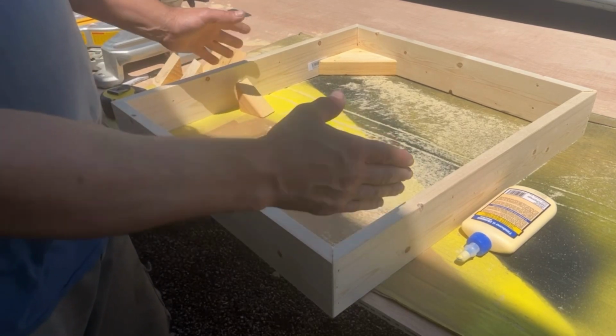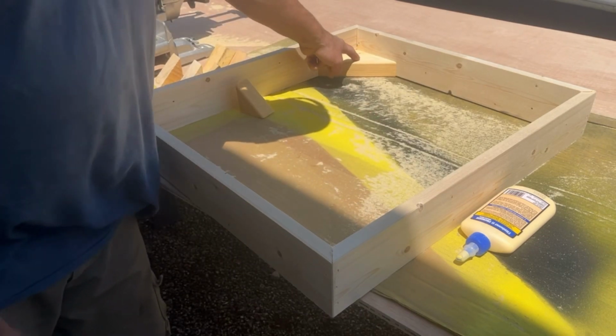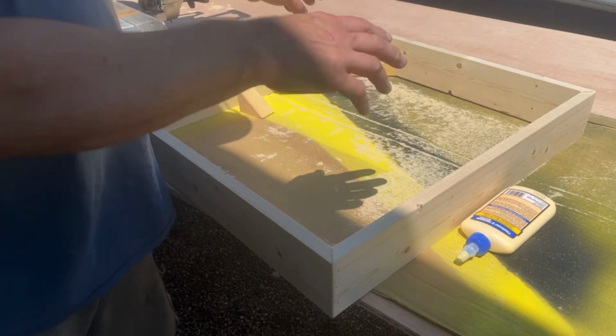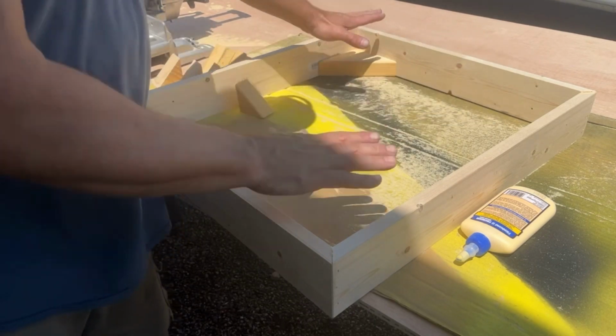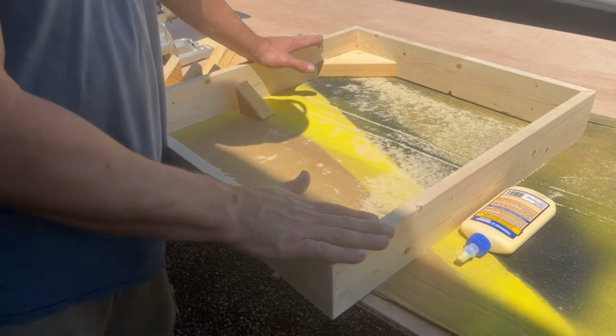And then we can set this unit into the bottom of the cabinet and then screw 2-inch screws through here into the bottom of the cabinet on all 4 of these. And then we'll put our second 2x4 on there and then a piece of 1/2-inch plywood. And that should make it flush with the bottom of this.